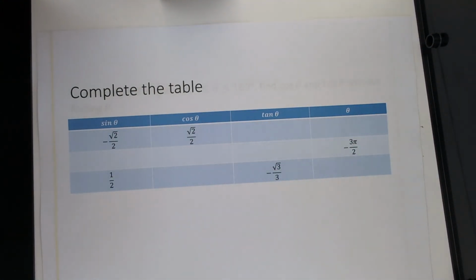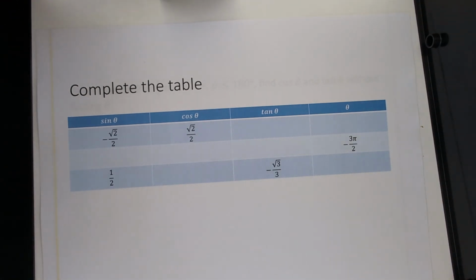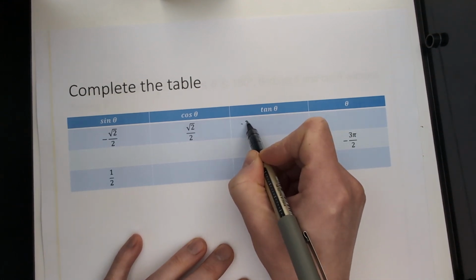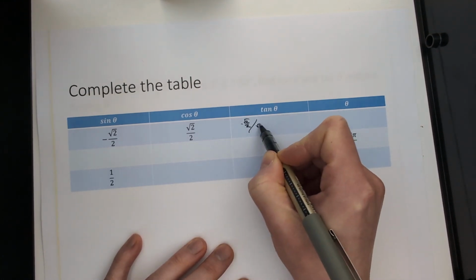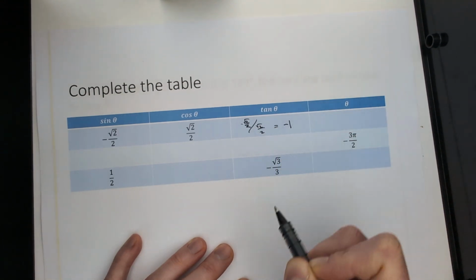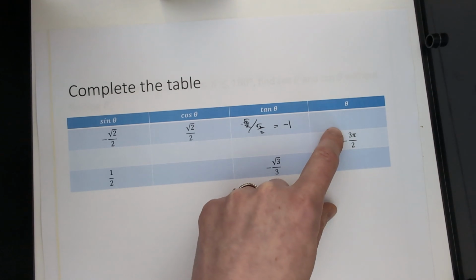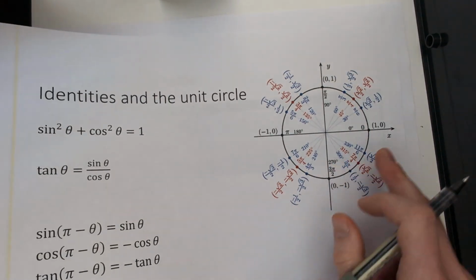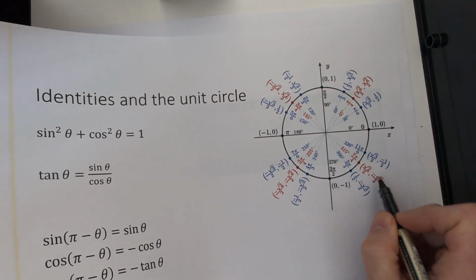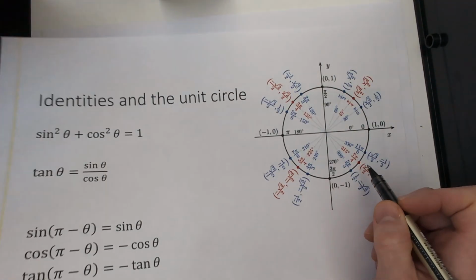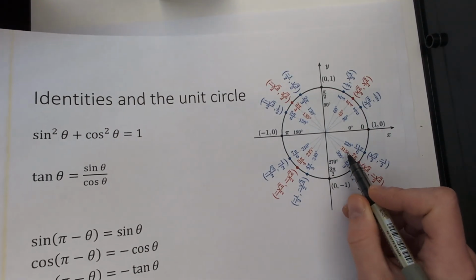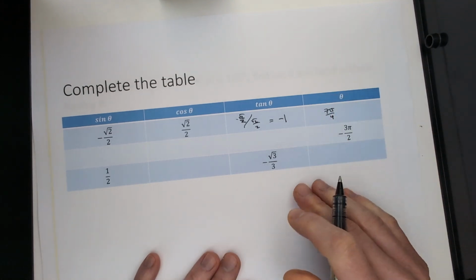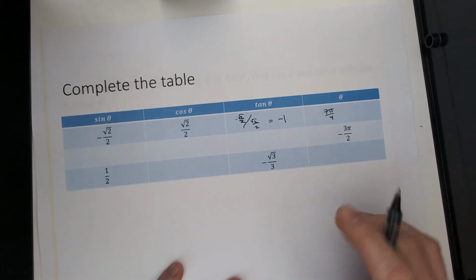So let's use these, and maybe my unit circle here as needed, to think through what these could be. If you know sine and cosine, you know that tangent is sine over cosine. So negative square root of 2 over 2 divided by square root of 2 over 2 is going to be negative 1. And where does the angle have this property? Where is the sine negative? Underneath the x-axis, and the cosine positive over in quadrant 4: square root of 2 over 2, negative square root of 2 over 2. I'm going to do this in radians. We could say also 315 degrees, or 7 pi over 4, or any number of solutions, just depending on where we are in our domain.